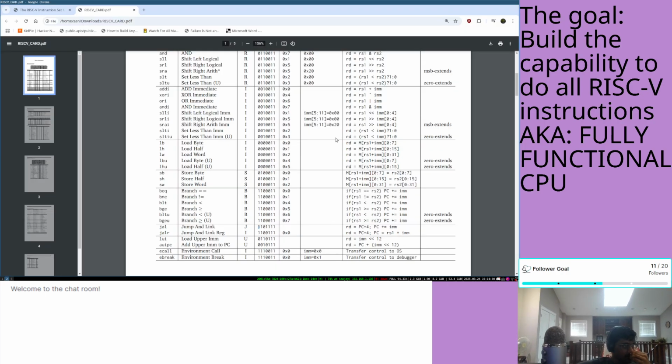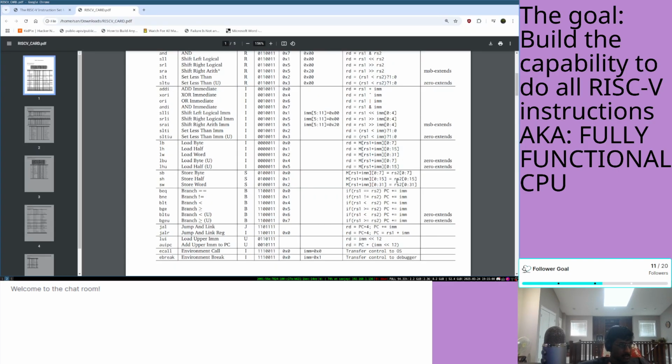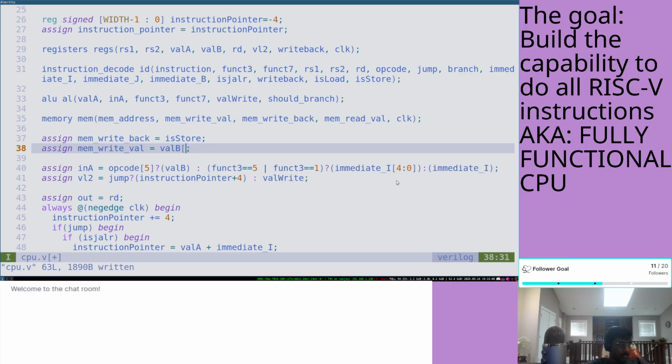Mem write val is, okay. So for store, it's literally just whatever is RS2. It's just RS2. So RS2 would be val B. But it's val B of a certain amount, and that's based on funct3. Yes.